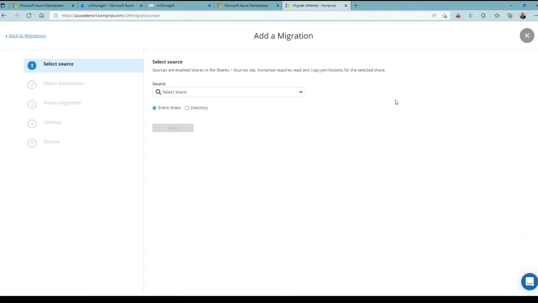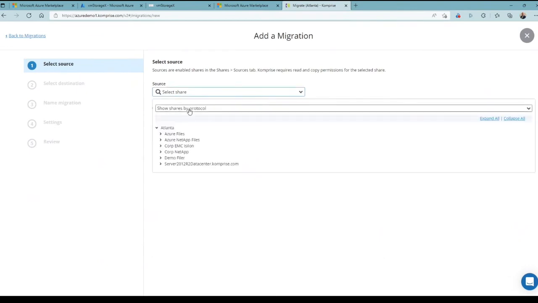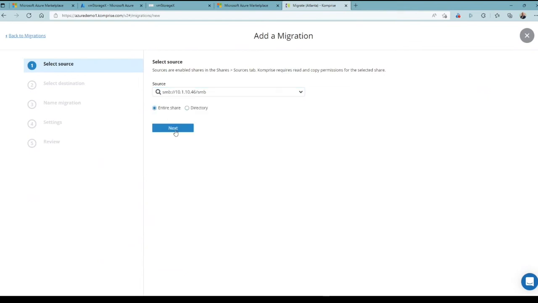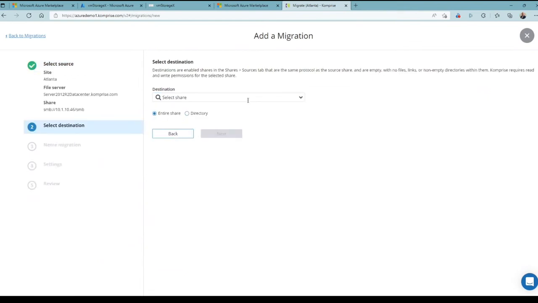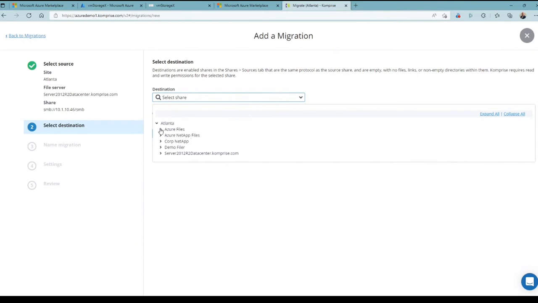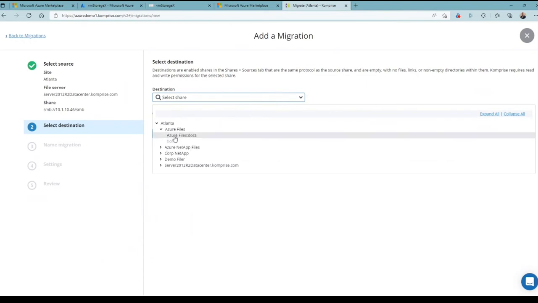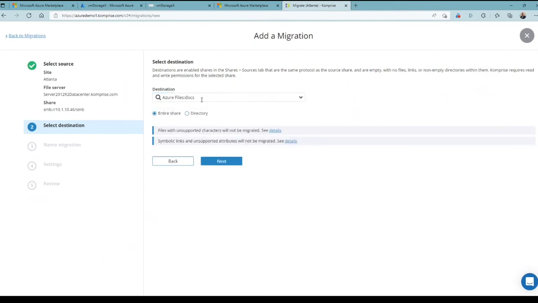And setting up a new migration job is really, really easy. I'm going to go ahead and choose my source, and I can narrow that by protocols. In our case, yeah, let's do that. We're going to migrate an NFS environment. Actually, you know what? Nah, I'm going to migrate more from my Windows file server. So let's do that. I chose SMB. Now you can see only platforms that have SMB protocol enabled are displayed here. It filters out the NFS only environments. Where do I want to migrate that to is the next question. So let's send this to Azure Files, and we'll move to that docs share.